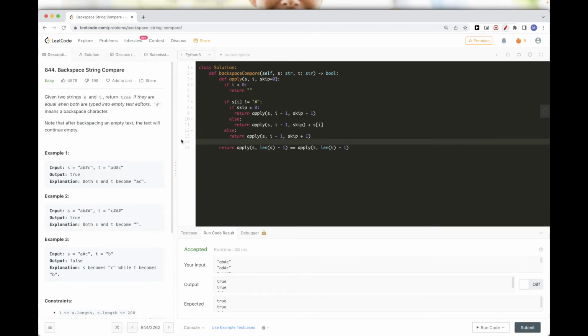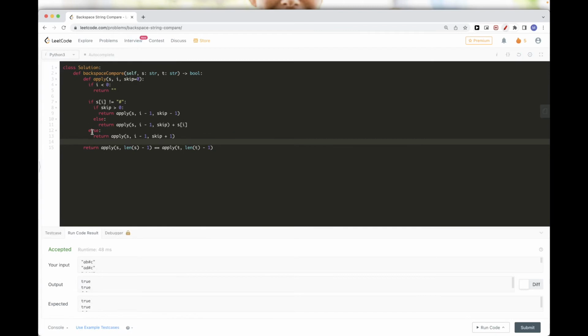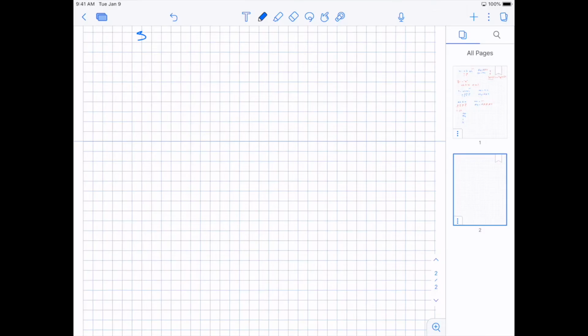Now let's see how we can do it using a stack in an iterative way. Okay, so let's see the stack solution here. So let's use the same example that we had earlier. So we'll do the same function where we will remove the backspace from S and T and then compare both. But we'll remove letters using the backspace differently. So let's say we have this, which was one of the S examples. So what we'll do is we will do it this time from the front. So we'll start from I here, okay?